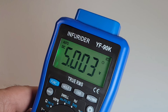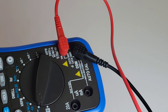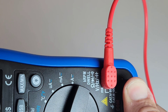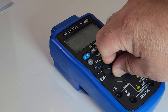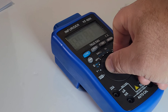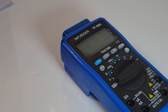The test leads on this meter — you really have to give them a good push to get them in all the way. Push until it basically snaps and they are not going anywhere. The selector switch has a nice clickety-clack feel — no worry about stopping between ranges, it gets there with authority. There is an annoying beep you can't disable, but the tactile feel is very good.